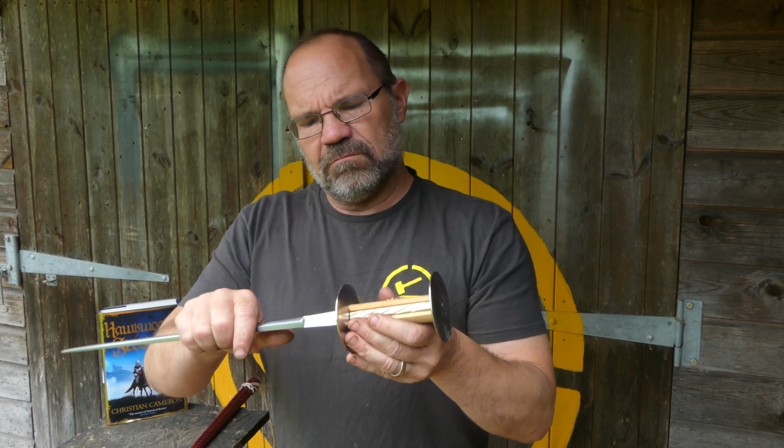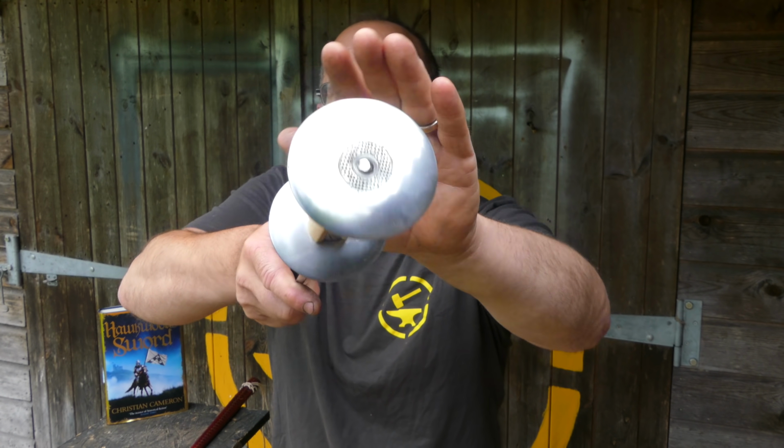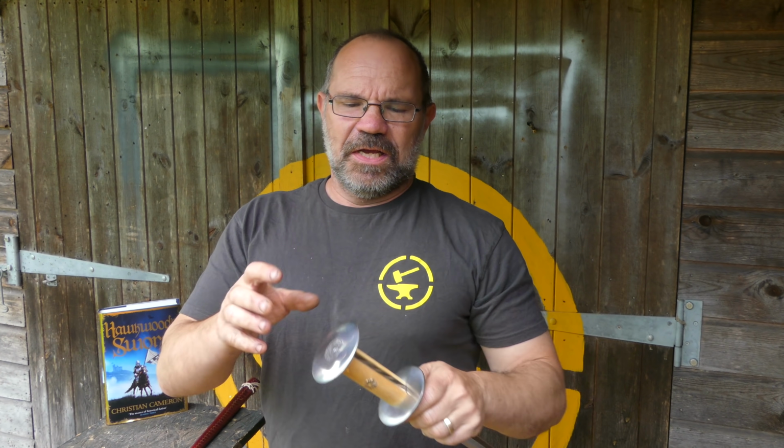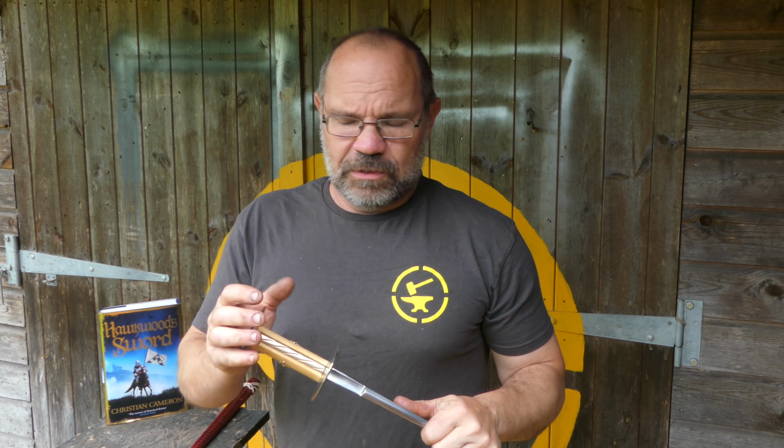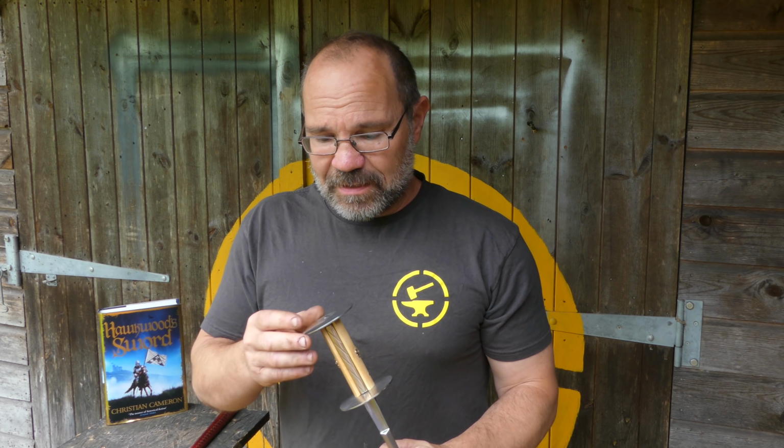And then plain, undecorated rondels, except in this case. And this is where I have to confess. The original from the Wallace Collection does not have that decoration on the end there. Doesn't have it. But from time immemorial, like so many craftsmen before me, I messed up when I was peening this and I put a great big ding in the top. So I thought, how can I hide that ding? I know, bit of texture in there. Everybody did that kind of stuff, I swear it. So there we are. That is definitely different to the original.